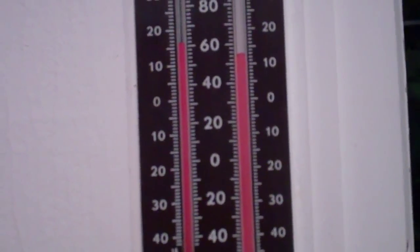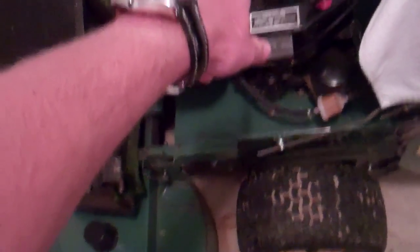It has dropped to about 55 outside, a comfortable 62 in here. We're going to have some people over tomorrow — going to get some good pictures, going to have some nice cars. I can't wait. However, there's a lot of work that I need to do. It rained all day today — great timing for me to have to mow four yards in two days. So hopefully tomorrow it dries out enough that I can use this without sinking it up to there in mud.